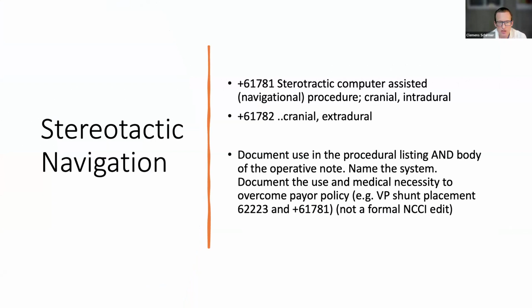Stereotactic navigation: there is intracranial, extracranial, or extradural, I should say, as well as spinal, which I'm not going to talk about here. And the key is actually not to describe what you did when you registered or when you put the star on or something like that. The key is really to describe what you did with the pointer or with the navigation while you were doing the procedure. Is it something that you're actually doing intradural navigation with, or is it just something that you use to point on the skull and do a craniotomy?